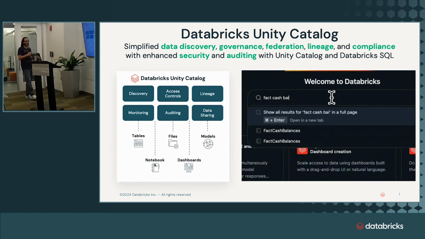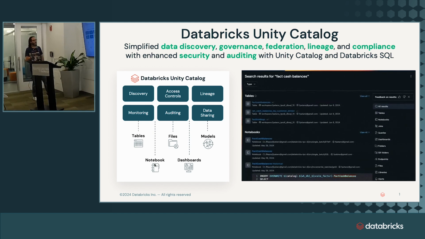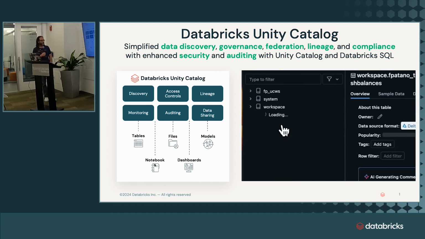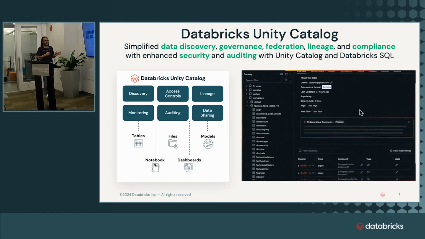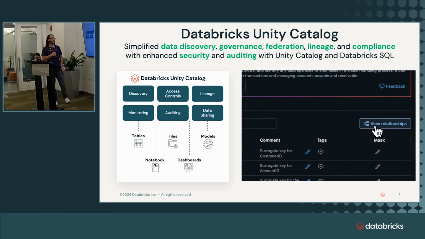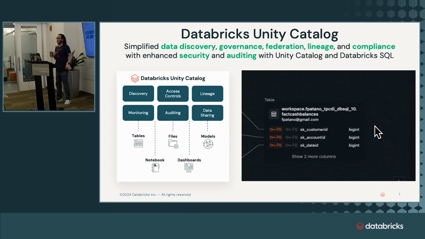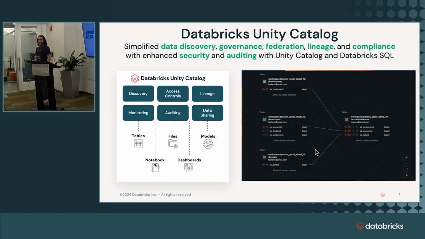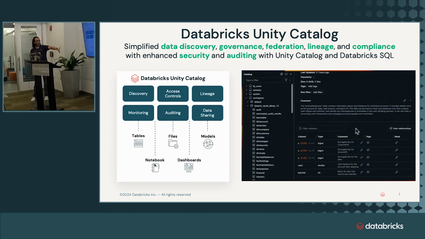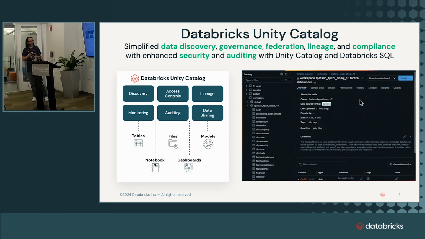So we saw a little bit of Alex's environment. But Databricks is much more accessible than just notebooks. Unity Catalog is great. You have this big search bar. You can find what you're looking for. You get to browse all the metadata. You get to understand data by viewing its relationships, if the primary key foreign key was entered by your data engineers. And then you can understand the data. How is my data related? What does it look like? What are the comments?